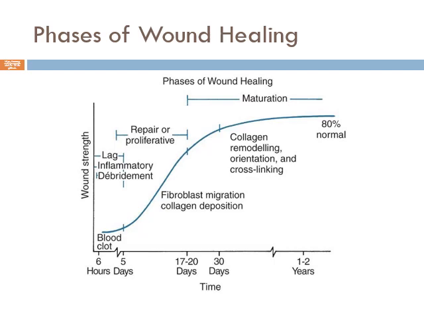Sometimes this may even look like pus. If we have, let's say, a lot of debris in the wound during the inflammatory phase, we also get what we call debridement. And debridement's going to be those white blood cells, those macrophages coming in and removing the hair that we've gotten in there, or the dirt, or just simply the dead tissue that's in that area there. So those 2 phases together, inflammatory and debridement, are referred to as the lag phase.